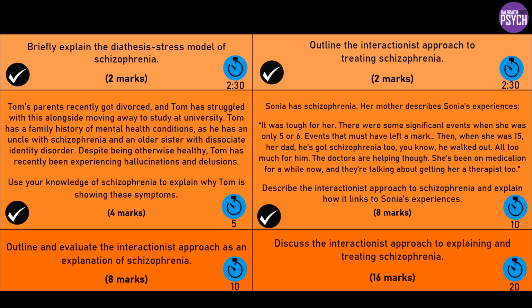So for this one, knowledge of the interactionist approach. Again, we've said it a few times already. Talk through the diathesis-stress model, what that means. Make sure you're taking the more modern approach to it. So you're talking about the diathesis, as in the predisposition, not just being a gene. It's polygenic, we know now. So there are lots of different causes, and it could be lots of different candidate genes involved in schizophrenia. But also, it doesn't actually have to be biological. We understand nowadays that the origin of schizophrenia could actually be in things like childhood trauma or abuse, okay, like we mentioned with Sonia a minute ago. So that would be your knowledge of the diathesis bit.